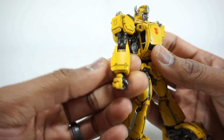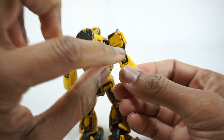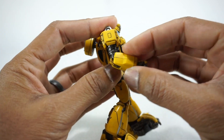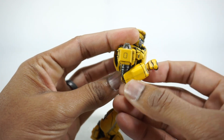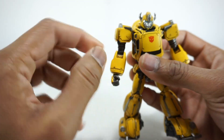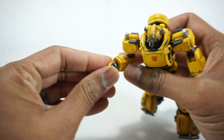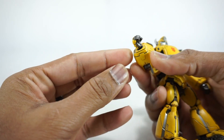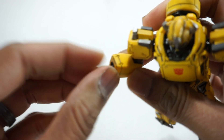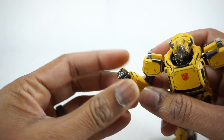There's rotation at the mid bicep, and again it's nicely hidden. You have a double-jointed elbow — this rear piece bends right here, and then this second joint bends here. It goes up to there and then it's stopped by the sculpt, so you get double-jointed almost all the way, just hindered there. They do say caution here but I think it just indicates where it stops. The wrists go in and out on a ball peg — it goes out and over to either side. It's basically a barbell-type joint, so you can get that in any direction and rotate around.